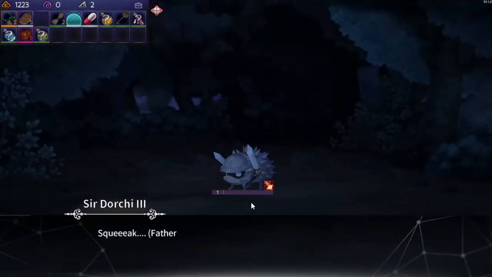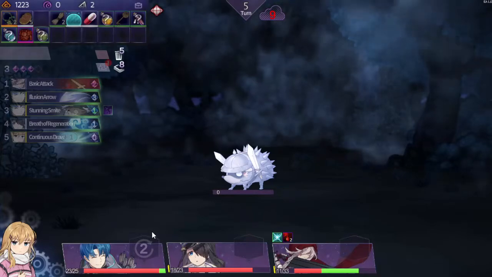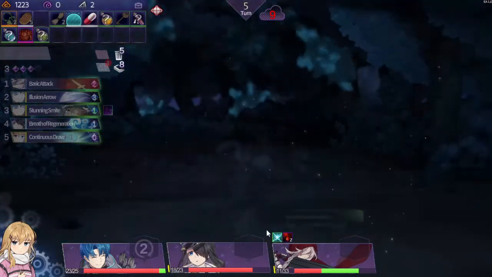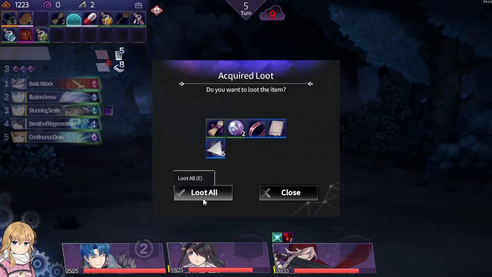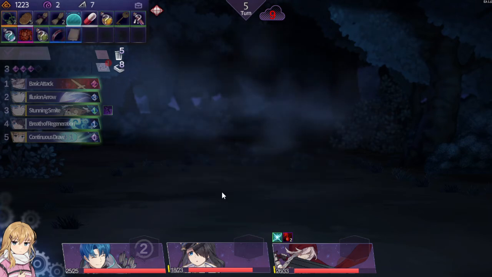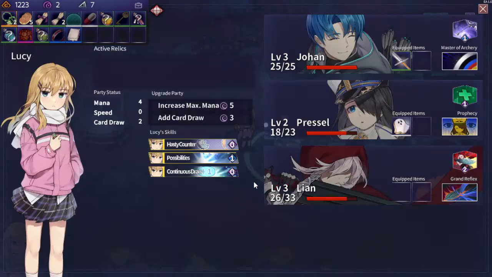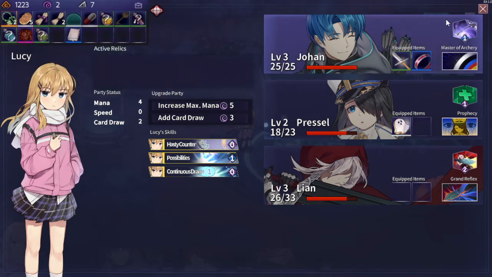And he dies. We did it. And that's why we kept relentless swipe. And for the first time, I remembered to use a healing potion in battle. That was finally me using my brain for a second. Okay, we got a Berserker's Ring. I want to have that on Johan.